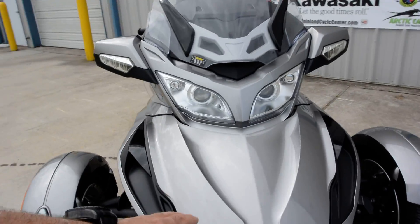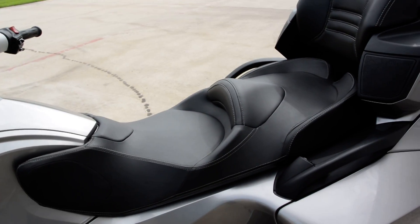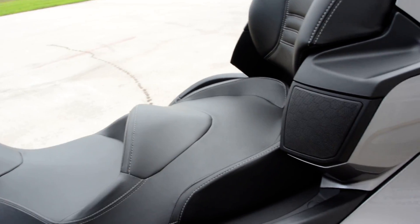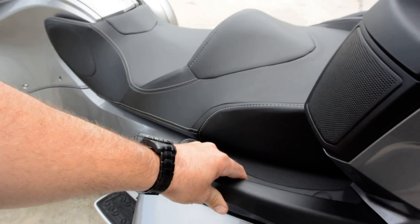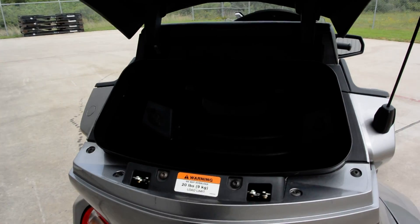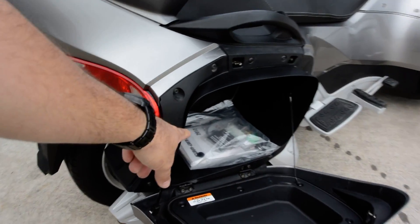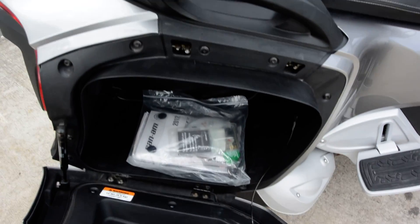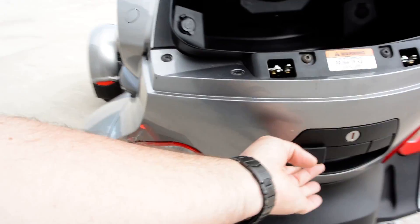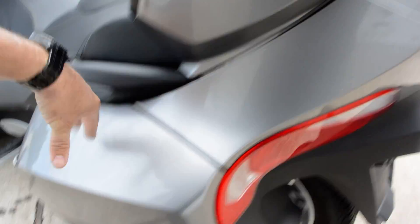You've also got a trunk in the front — just a little storage that pops open here. There's a really great big comfortable seat. It's a heated seat with a couple of different options: high and low heat, and heated hand grips for the passenger. The rear trunk opens nice and deep with a 12-volt power outlet in it. The saddlebag opens as well, and we've got all the manuals for it — one on each side plus the trunk.